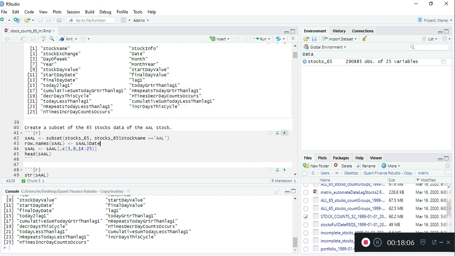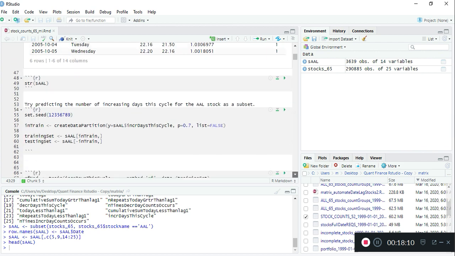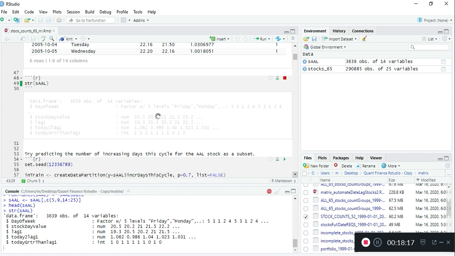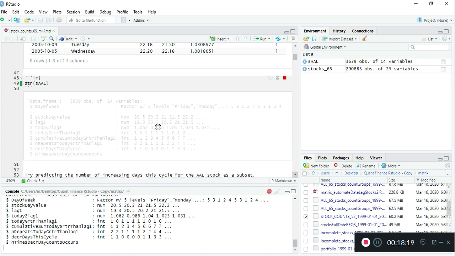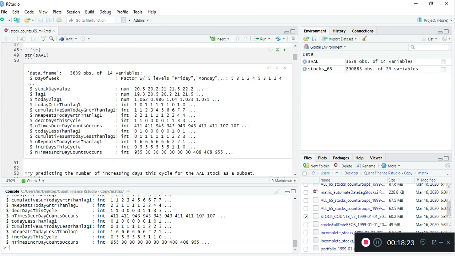And I'll go ahead and run that. And then look at the class of all these variables, because sometimes, actually all the time, that really does depend on how your machine learning algorithms chosen will operate. And so these are integers, which is what we want.